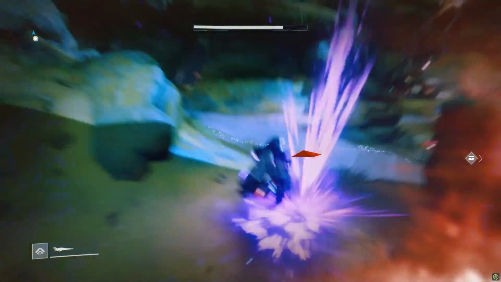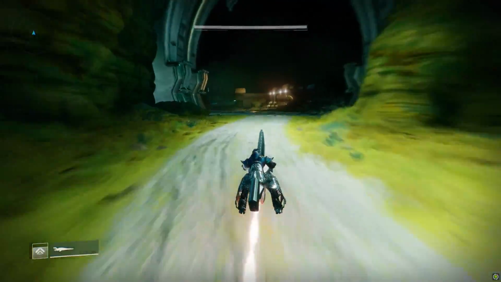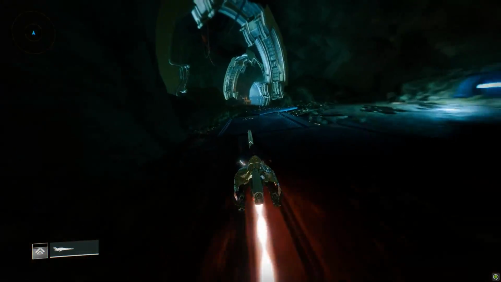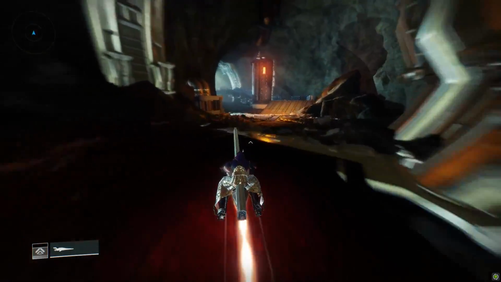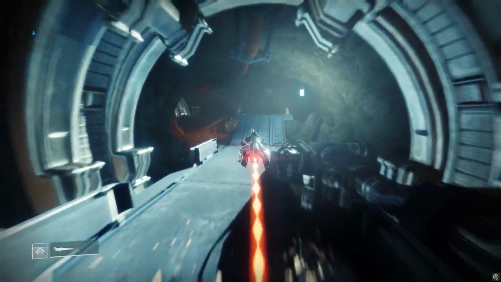From here, after destroying this eye, we're going to jump on our Sparrow and head to the left toward the Terrabase. You're going to go through this tunnel, and at the very end of the tunnel, when you reach the open area, you'll pretty much see the eye right away.